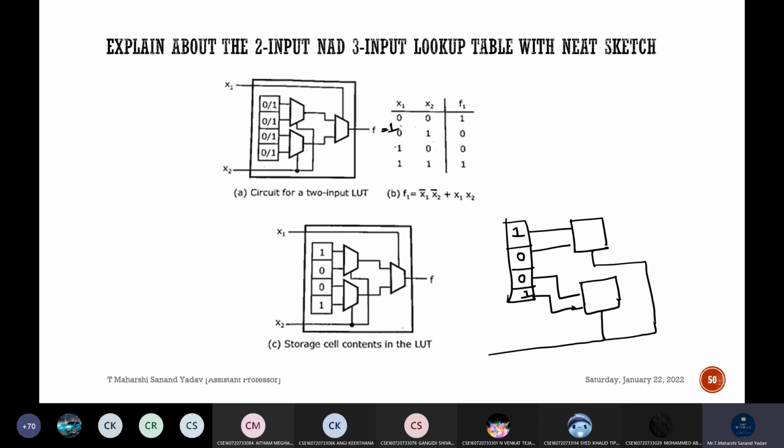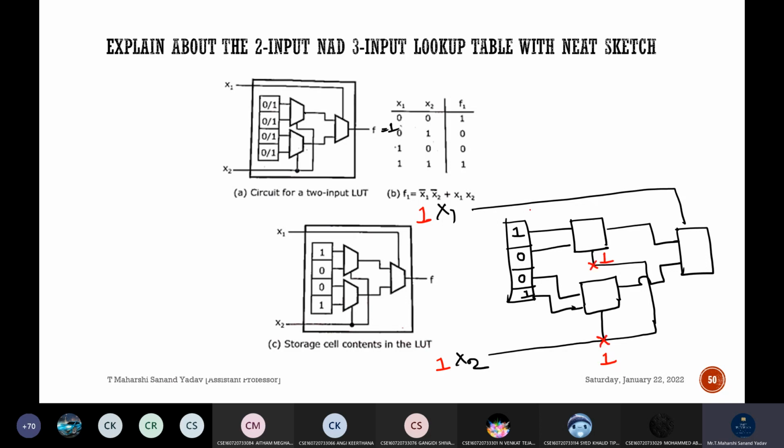So this is one selection line, and here again one 2:1 multiplexer. These two outputs are connected as the inputs, and one more selection line is connected here, which is nothing but x1. This is nothing but x2. So let us do for the 1 1 case. I'm applying x2 equal to 1 and x1 equal to 1. So this point is connected to 1, as well as this is again connected to 1. Internally, for a 2 cross 1 multiplexer, we know it will be I0 followed by I1, internally 0, 1, and we will get one output y followed by one selection line. Now tell me what will be the output for this first multiplexer?